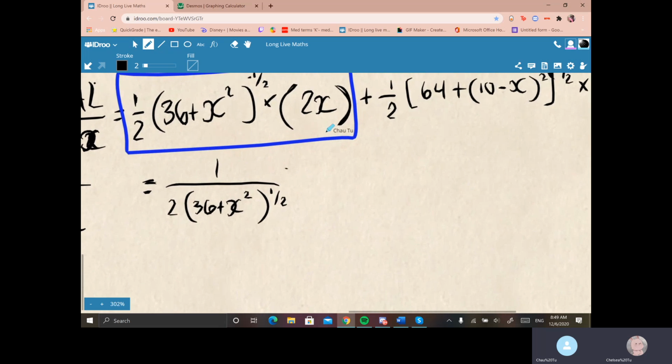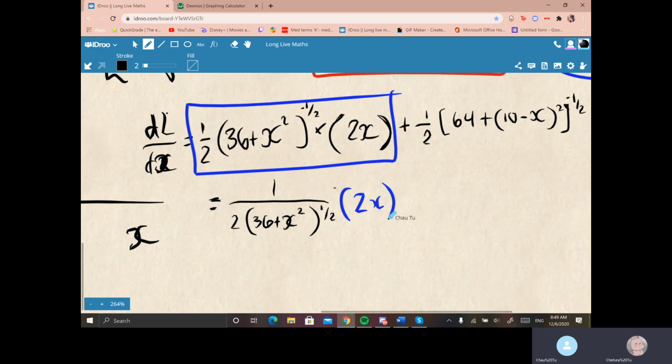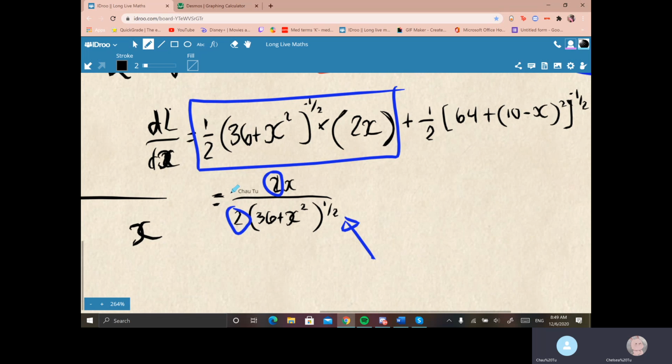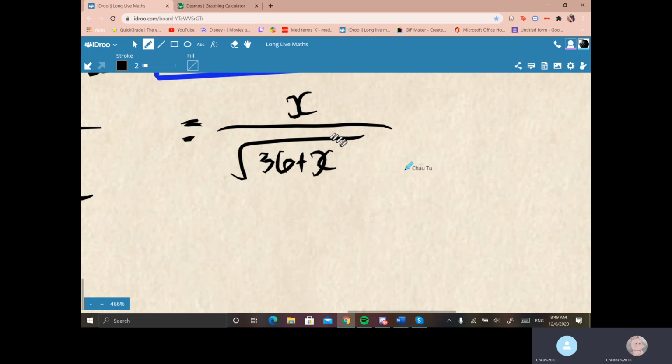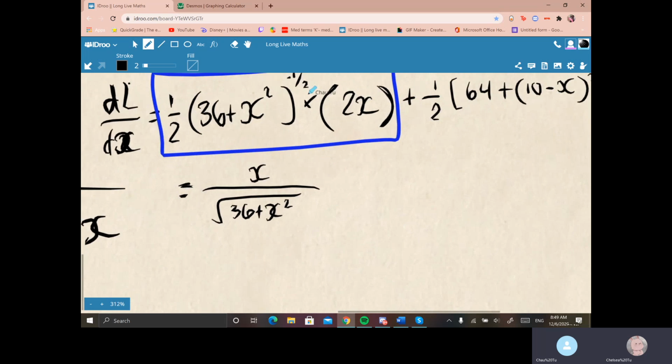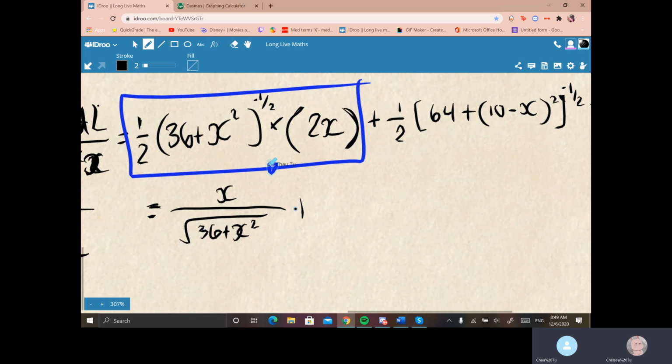And you've got a bubble over here, 2x. Multiply this to the top. And then what else can you do, Chelsea? To the power of half is really the square root. And what about this 2 and this 2? They cancel each other out. Okay, that looks much better. So this ugly thing here becomes this.